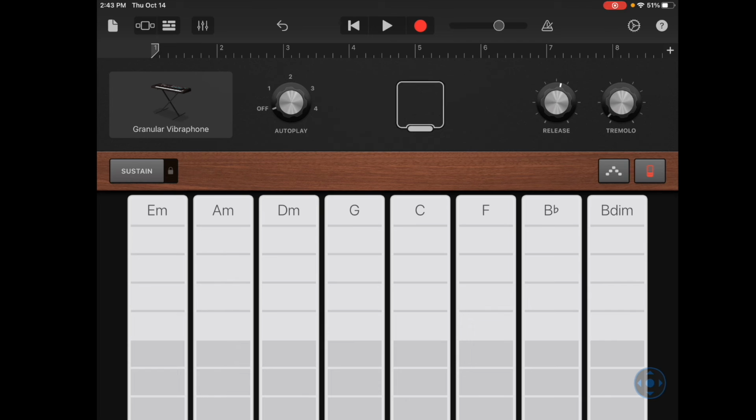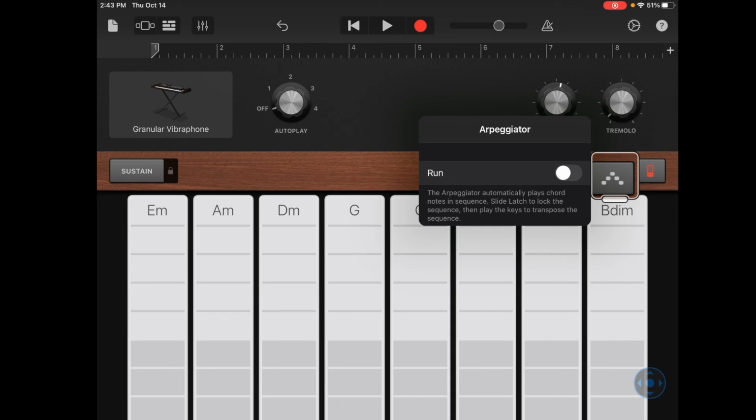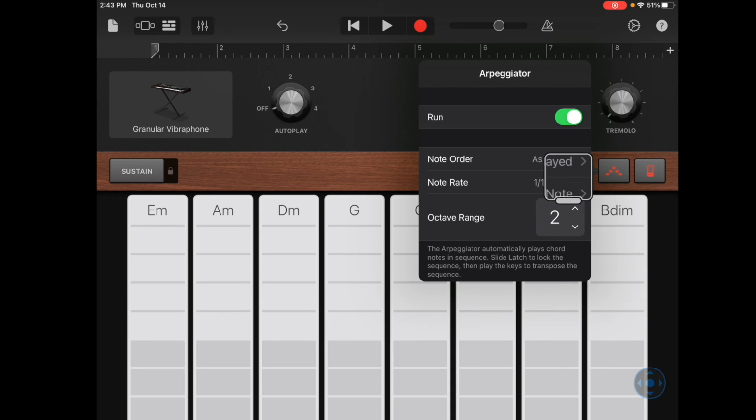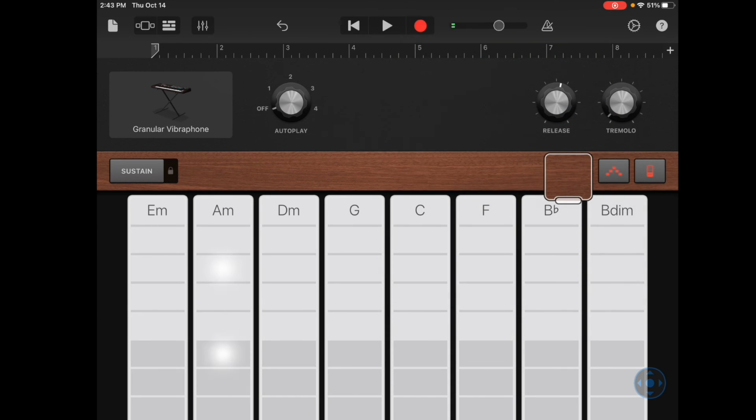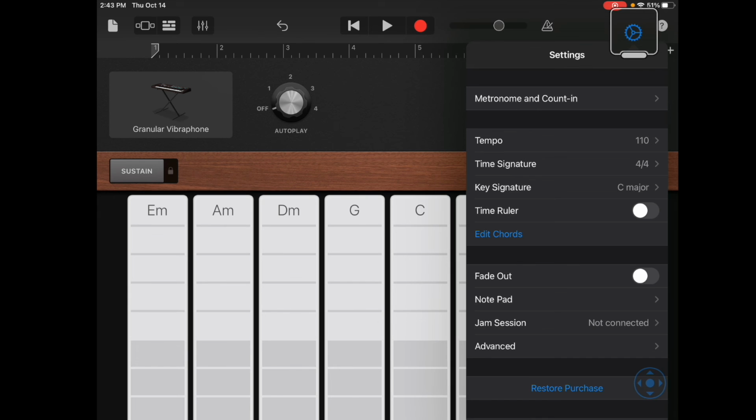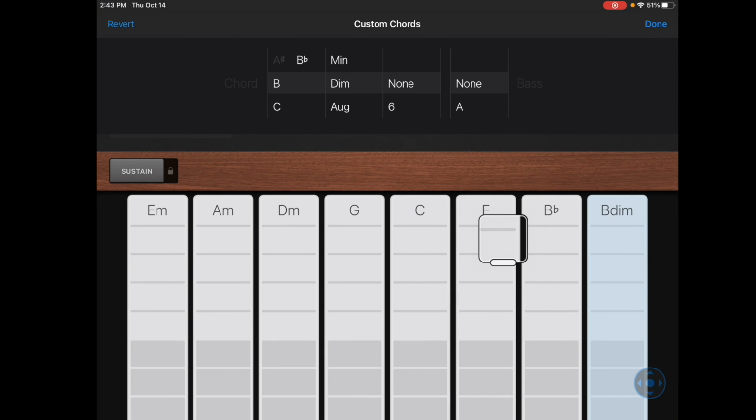And of course you can change the effect. So if you click on this one over here and you click on run, you activate it, you can try this. So more dark chords. If you want to change the chords, you need to go to settings, and then with edit chords, when you click on that, then you can change. So it needs to be highlighted, so this chord will change basically.